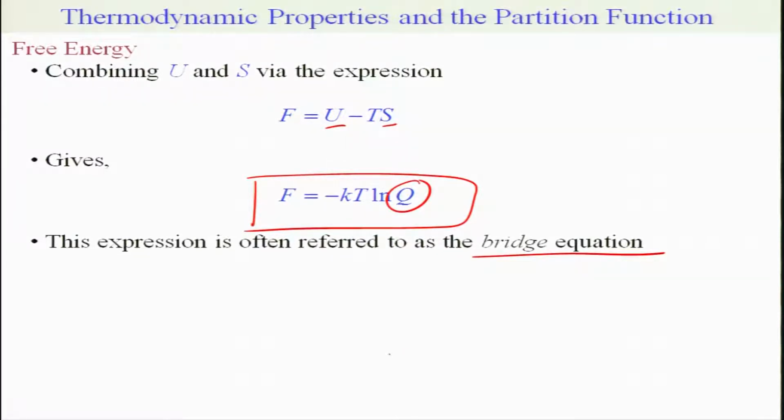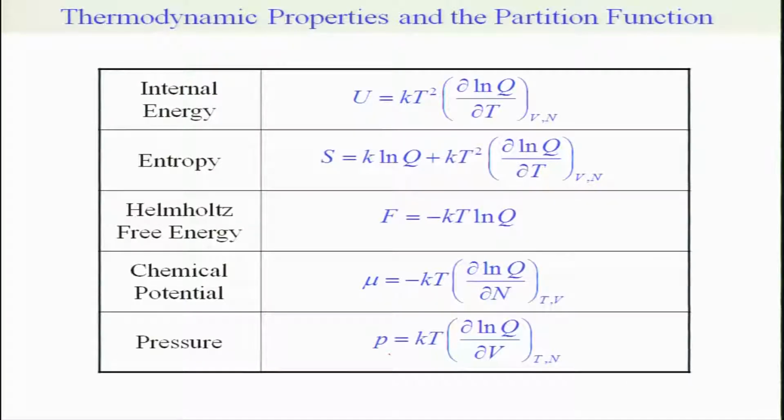Now, without deriving all of it in detail, we can summarize these expressions in this way, where we relate the macroscopic or thermodynamic properties to the microscopic properties of the partition function. This relates u to q, S to q, F to q, chemical potential to q, and pressure to q. These are very useful relations connecting molecular information to thermodynamic properties, and are sometimes also used in molecular simulation to evaluate thermodynamic properties.